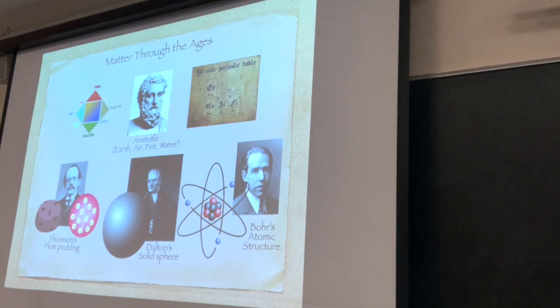Each of these had a different level of understanding as time went on. Dalton said that each atom is broken down into a solid sphere. So if you split any element down to its smallest size, you get its smallest sphere of mass. Again, that's not quite correct. Bohr's theory of the atom was pretty good, but it still wasn't quite correct as we have it. His electron flows were just orbits instead of the crazy little sp orbitals and stuff we have today. But all of these guys were working with what they had, and as technology progressed, their understanding of things got a lot better as well.